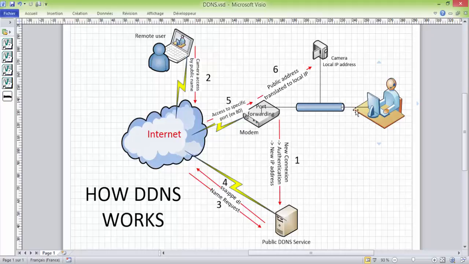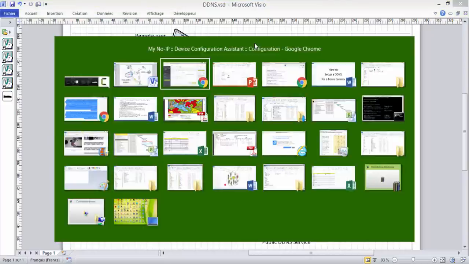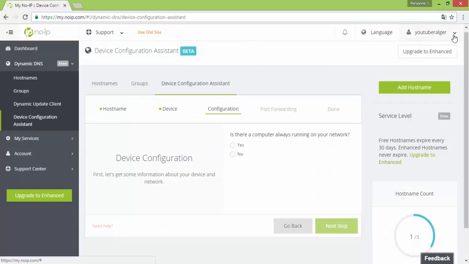So if you don't want to have this kind of service, you don't want to mobilize a computer with all this software, or you don't have a computer that you need to keep always on, you can configure your modem. Most of the modems have an option where you can activate DDNS, and they will ask you for the credentials, which means the account.